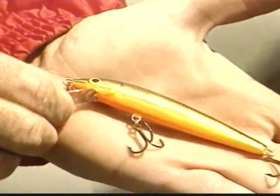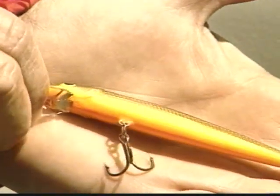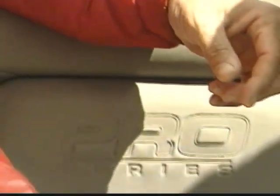And what we do is use two different colors. We have the gold one if you have a cloudy type day. You don't have a lot of the bright sun out. You don't want the bait to flash a lot. You use the darker ones, the black back. Then if you have a sunny day like we did today, you want to go to the shiny ones like the silver with the black back. Okay, now this is the silver with the black there.